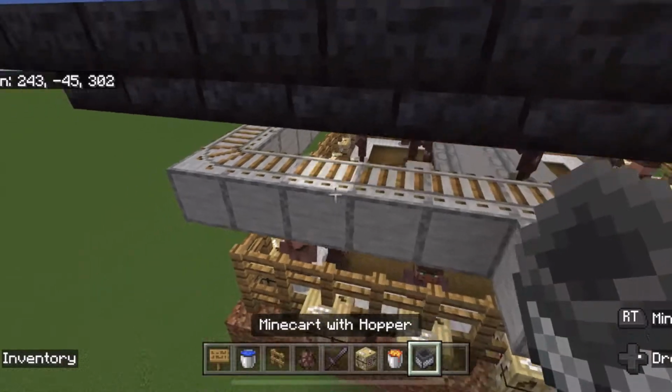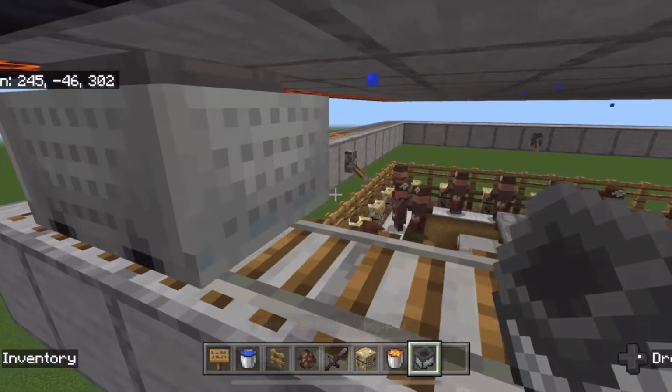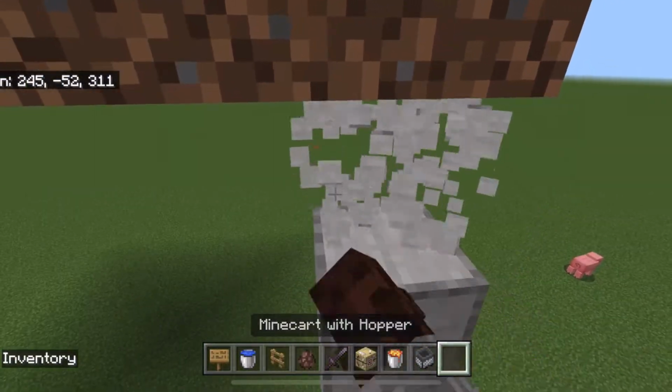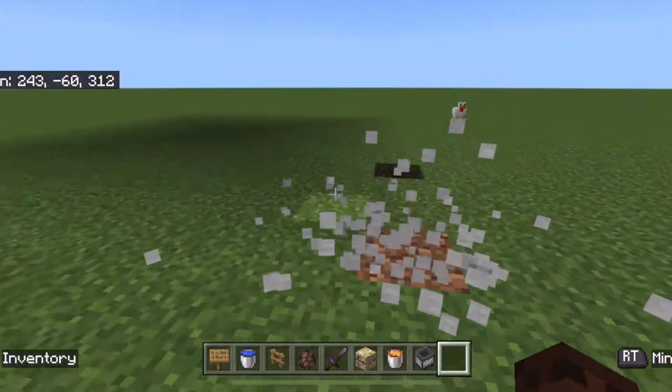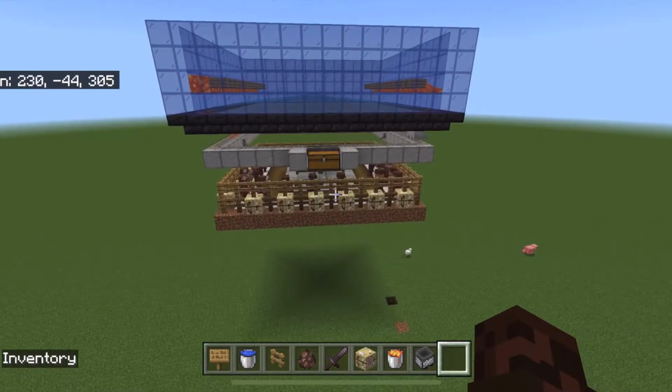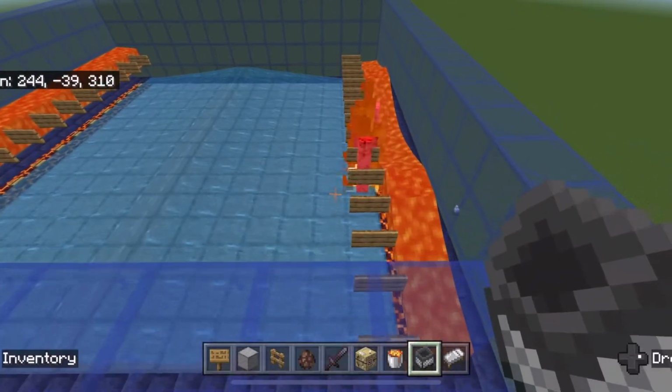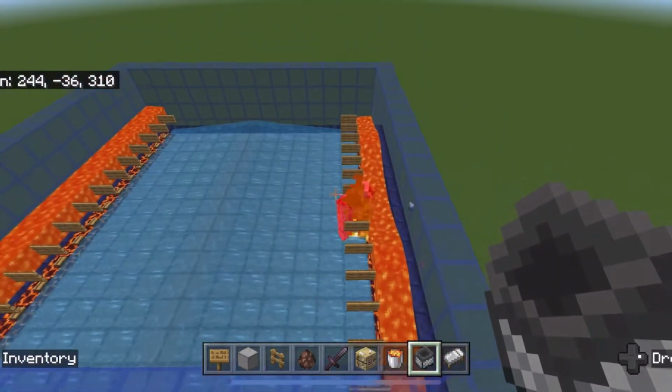And last but not least, we need a minecart with a hopper. We give it a little nudge to get it going, and off it goes. Okay, I'm going to break these blocks and wait for our golems to spawn. All right, and eventually you will get some iron golems. You might have to give it a minute for it to start working.